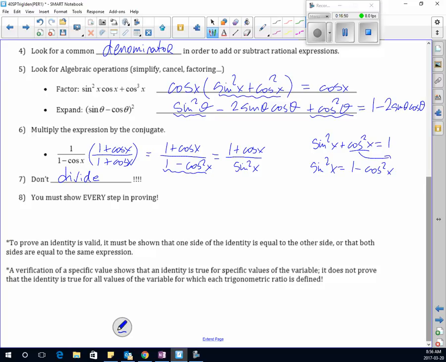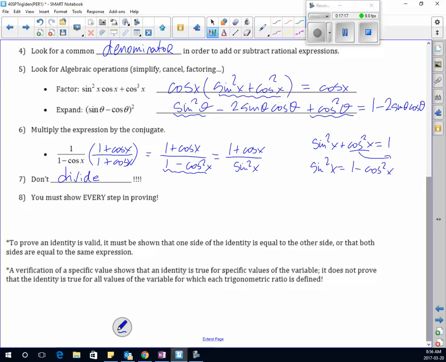Here's even a little kicker on that too. If I have sine theta times cos theta on one side, and I have cos theta times sine theta on that side, although they are equal, I can't say they're proven equal until they look exactly the same. So the next step, you have to write it in the same order. Yes.